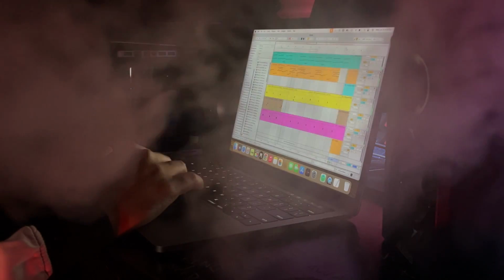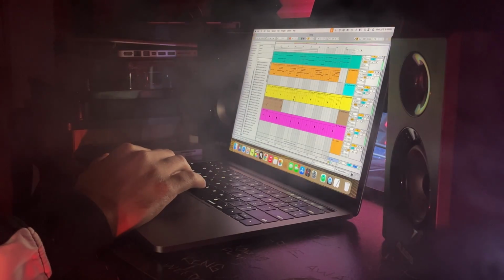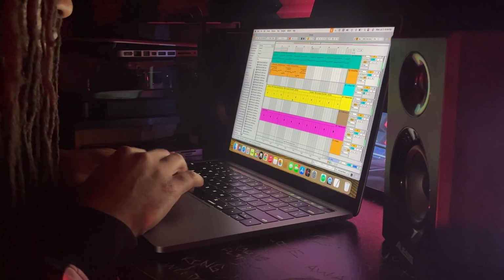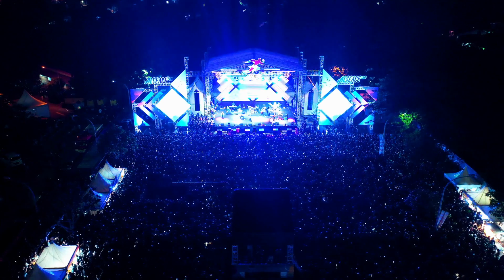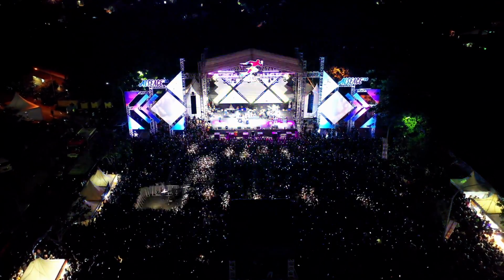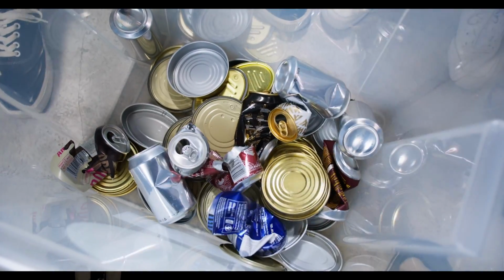Tinny sounds are common, I think, if you're mixing on some speakers that are very bassy or a headset that's very bassy. So you think the music is more bassy than it actually is, and you cut a lot of it out. But when you get to a proper speaker, you can hear that it's not good. And it ends up sounding, well, like a tin can.